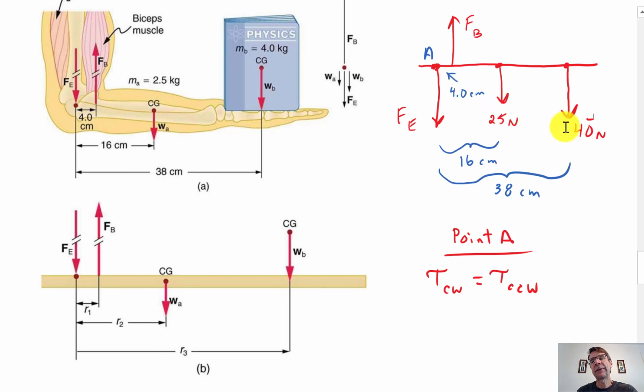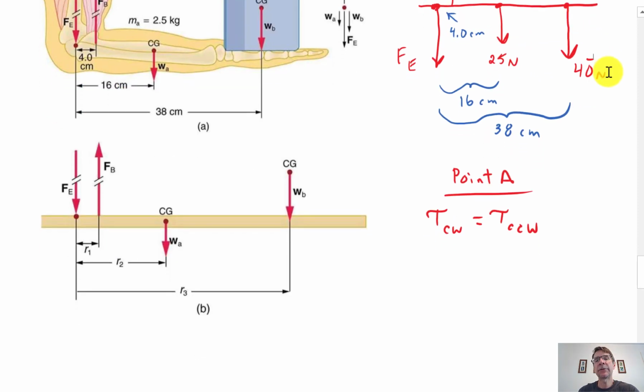But the 25 and the 40 are trying to make your arm go down and rotate clockwise. That's probably a little easier to understand in this case: your arm would go down, and if you held your elbow steady, that's the pivot point, fulcrum if you may. The arm will rotate clockwise based on each of these two. Your bicep has to pull up to keep it from going down. In other words, it tries to make it go counterclockwise.